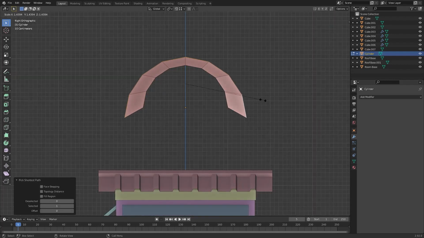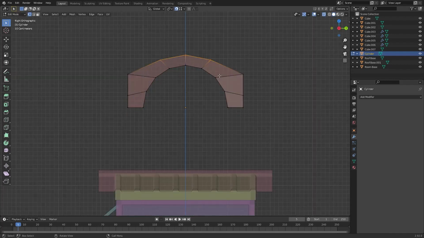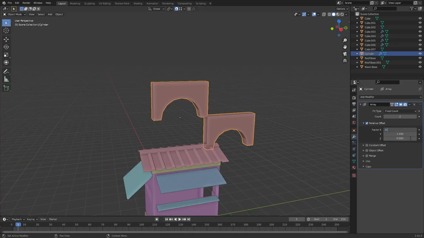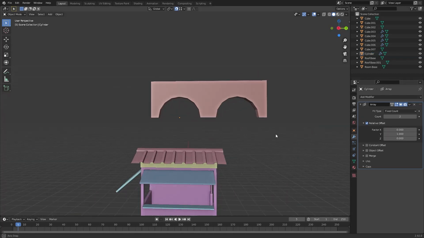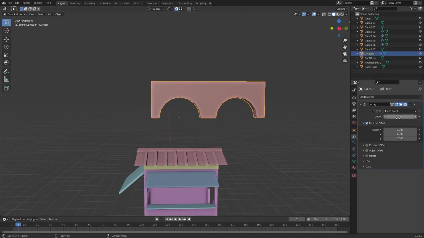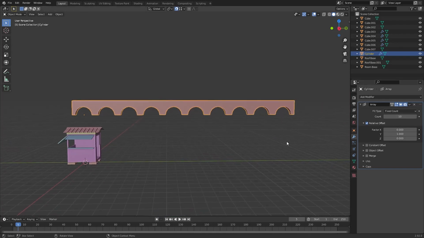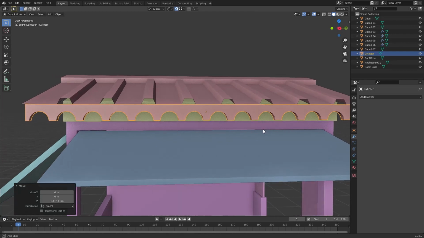And then I extruded out the sides, made them straight by scaling to 0. And then I used the array modifier to repeat this object along one of the axes. So you can see here, I'm immediately creating the look that I'm going for here. And then I just merged those together to create a single object. And now I'm free to place that in my scene.